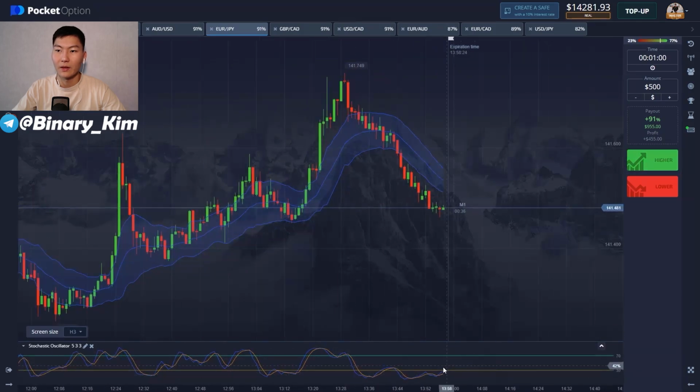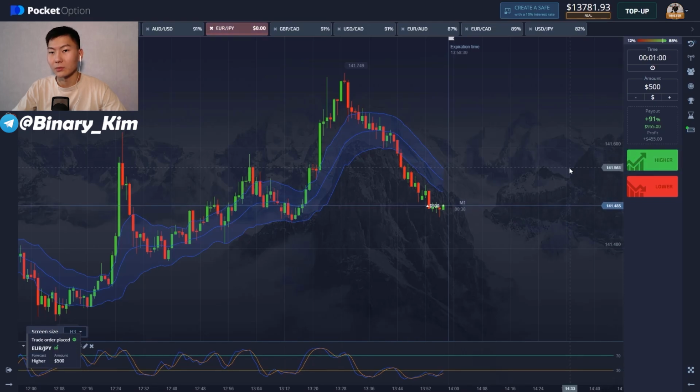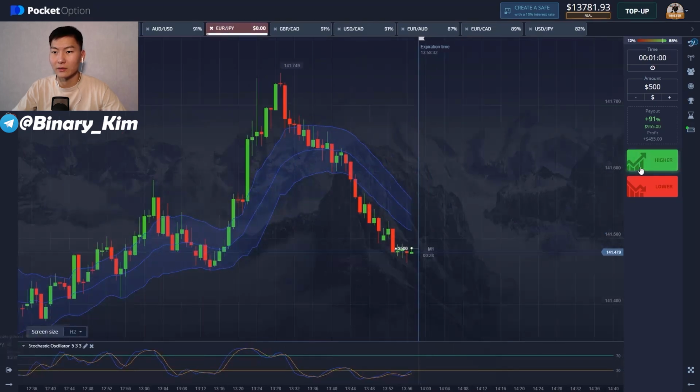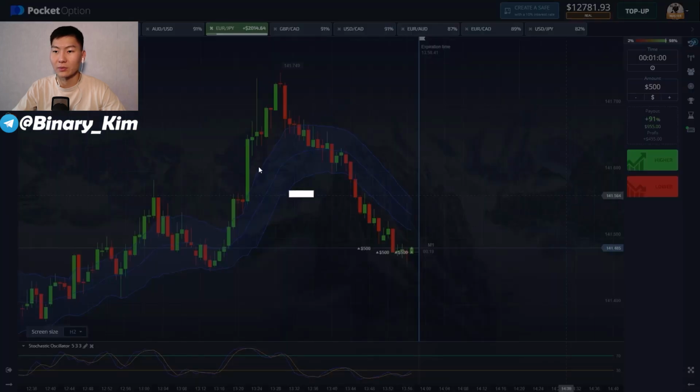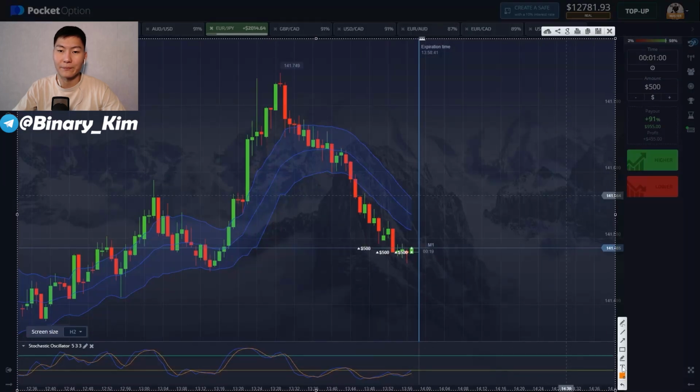So let's look for it here. There was no crossing so far. Is it worth playing ahead of the market? Let's figure it out. I think it's gonna be a good trade entry. And let's open a few more long positions in case the first one ends up at a loss. And basically we realize that the stochastic is stuck in the horizontal zone and it's high time to break out.